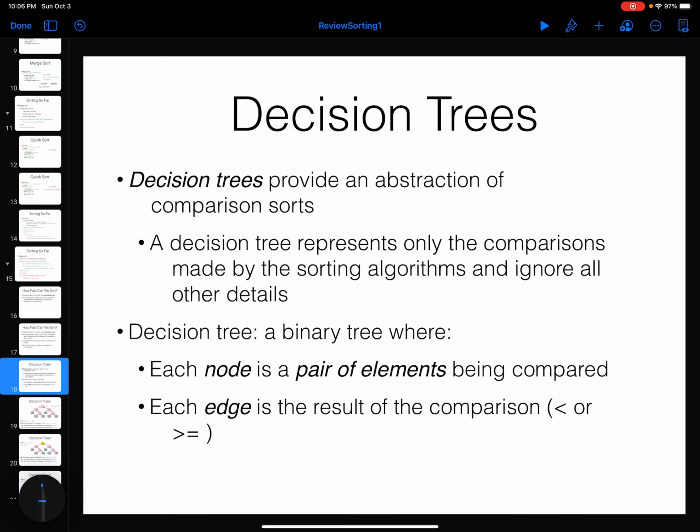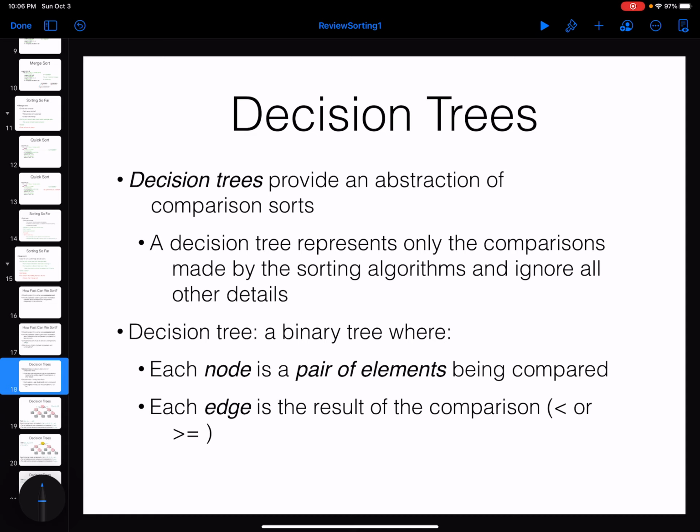To do this, I'm going to use a specific structure called decision trees. A decision tree is a tool that helps us abstract away all the details of the sorting and just care about the comparison of the items. So what is a decision tree, and how can we create one?